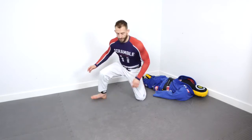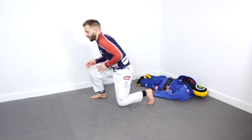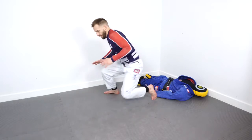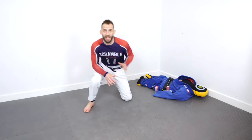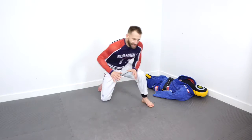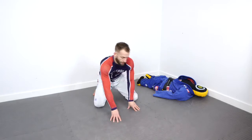Let's go the other way. 30. Remember, hands off the legs, good posture the whole time. We're up to 40, my legs are starting to burn. It's good. 50, okay. Jump around. Oh, the burn is digging deep.